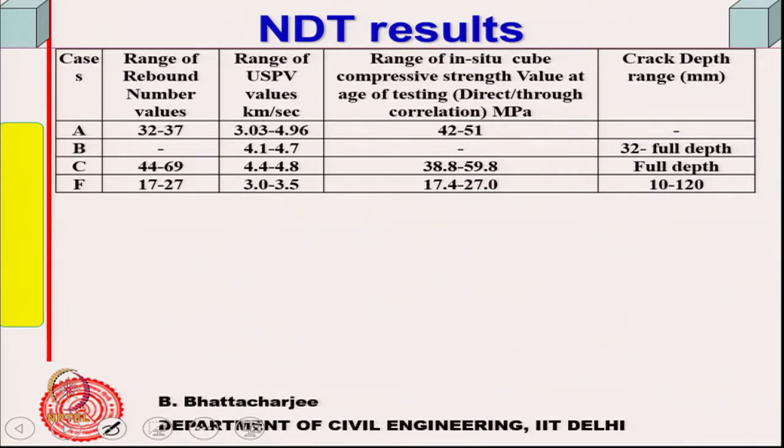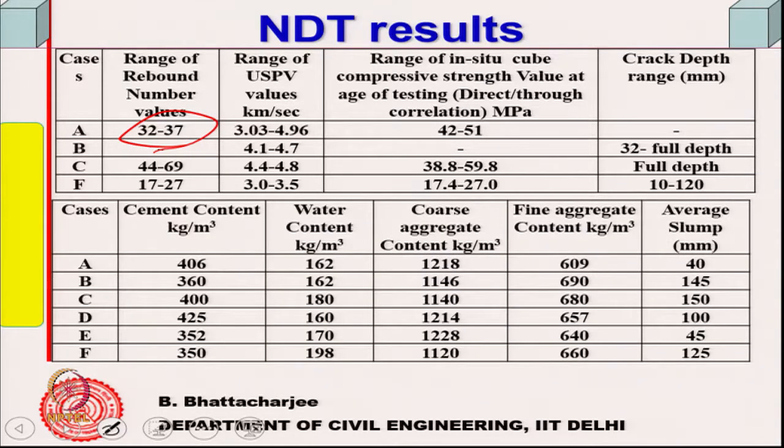You can use rebound number also for similar kinds of results. For example, like the tunnel lining I was showing, there this kind of results were available. The range of rebound number was some for type A; remember that A I talked about when I was talking about 32 to 37. So, this data can be used for various cases for interpretation.